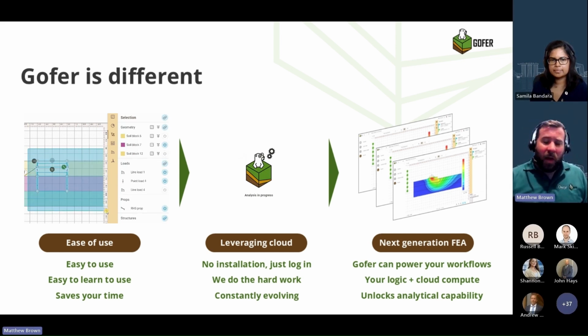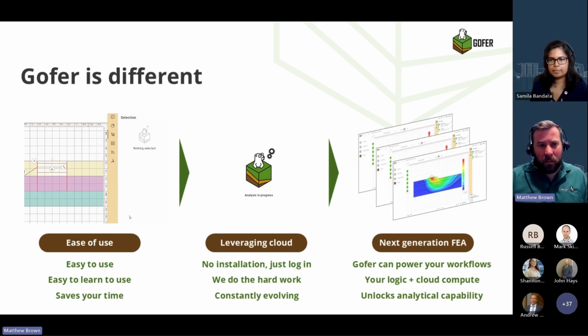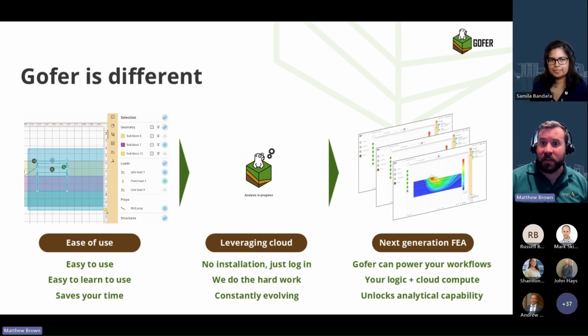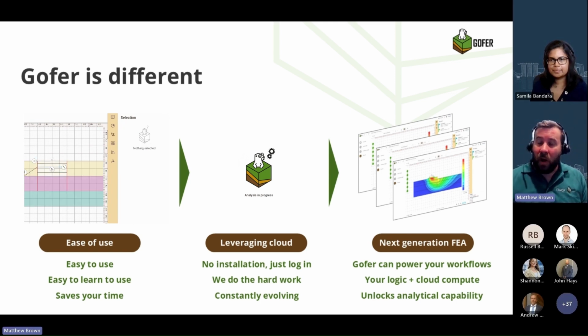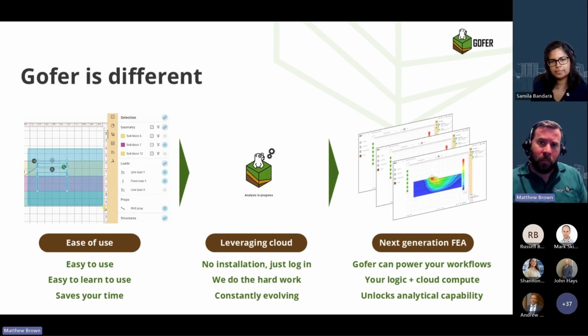All that thought and effort and time really has paid off. I think the feedback we've had so far from users is that it is easy to pick up and easy to get models running and useful output without that sharp learning curve.